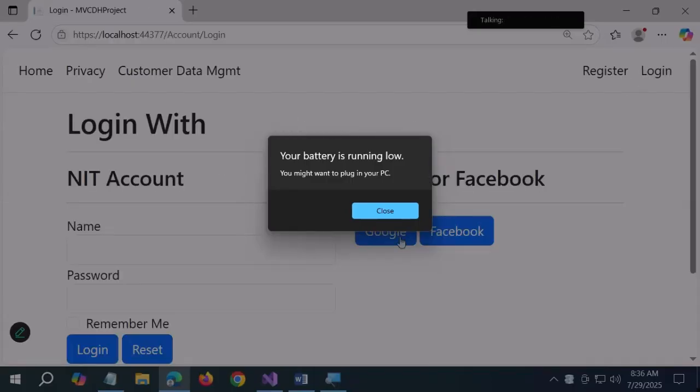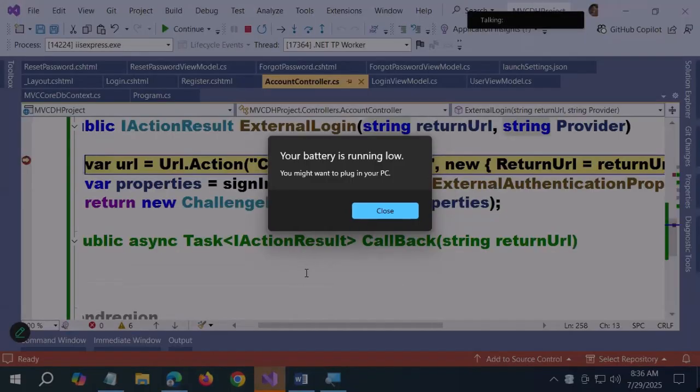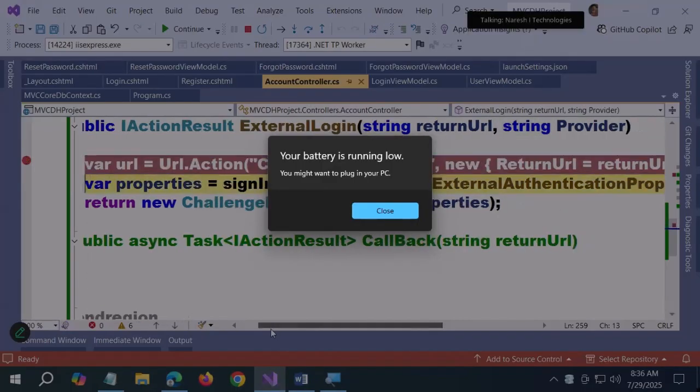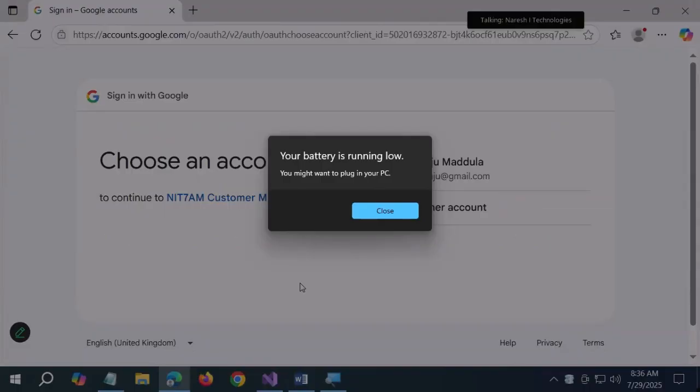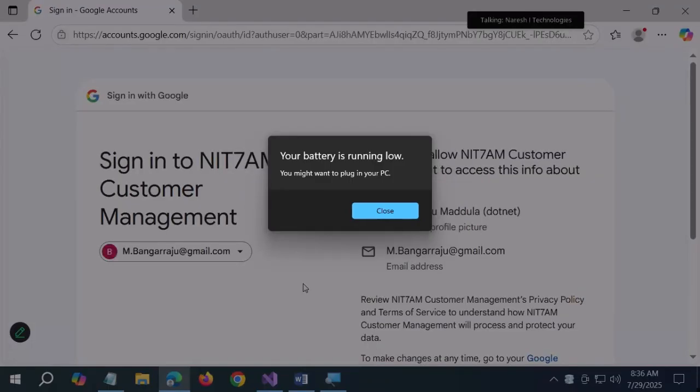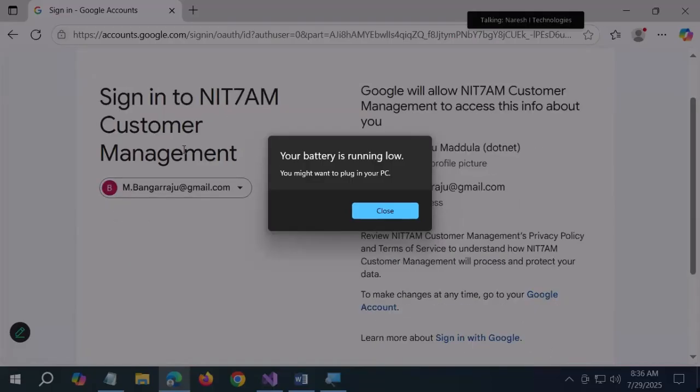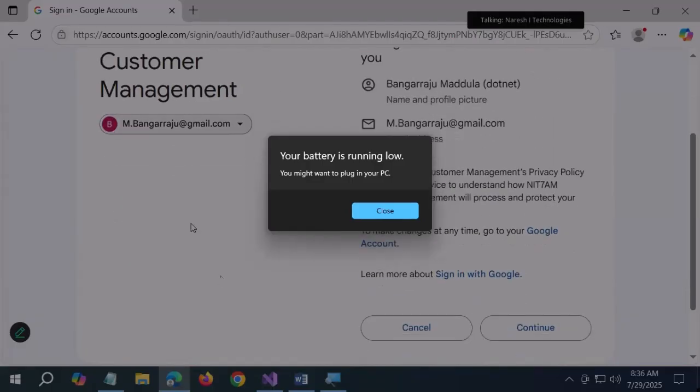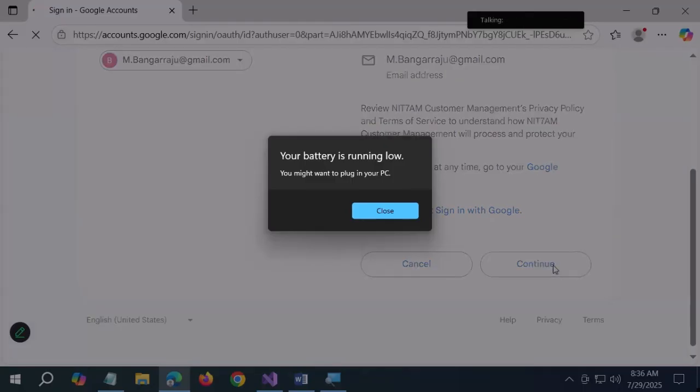Login, click on Google. We debugged this code earlier, remember now? Now it is going to redirect you to the Google page. Check it out. See, guys. Are you clearer? Showing you the name yet. Continue as NIT Customer Management. I can log in with my credentials. I was signing into this application. Continue.